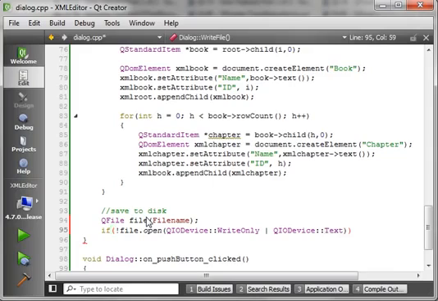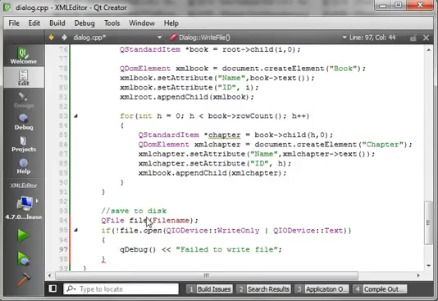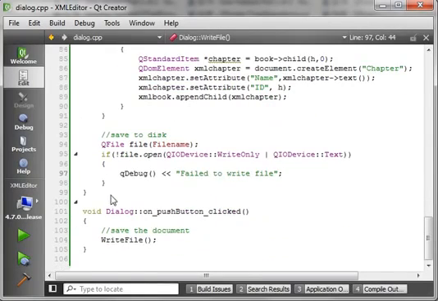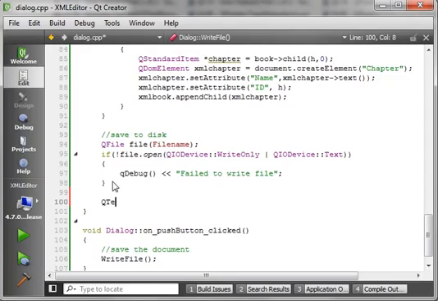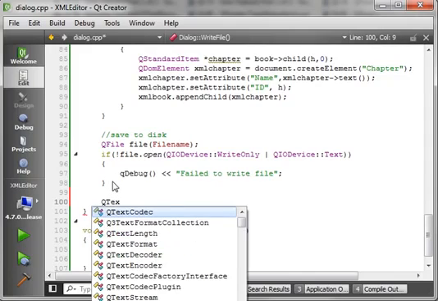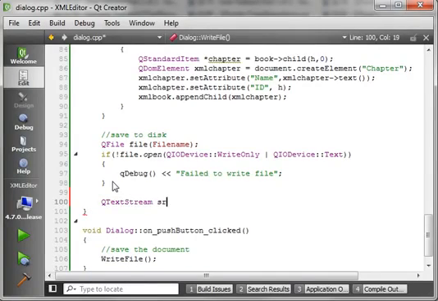So we're going to just very simply add a comment here saying if we cannot do this, then we want to Qdebug out and say, hey, there was a problem. And admittedly, in these tutorials, for the sake of speed, I haven't been doing as much error checking as I probably should. And I've gotten a couple nasty grams from people saying, hey, add some error checking, show some debugging, show how to do this stuff.